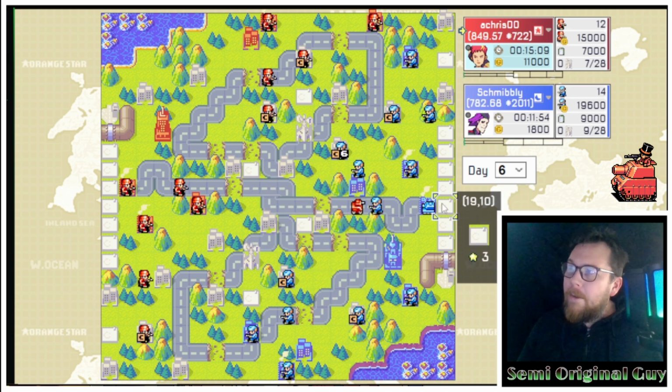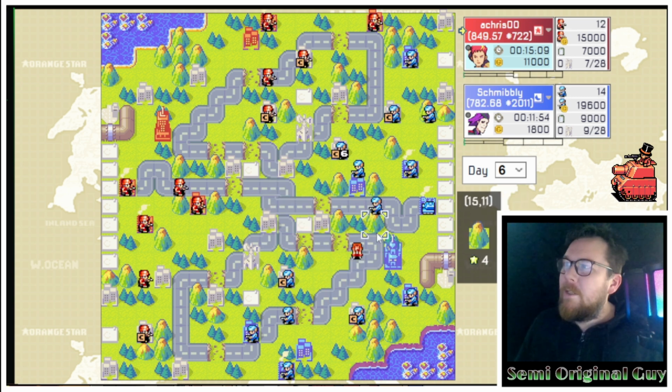Now you could do that. You do run the risk of losing the recon, but at that point you already denied an income and slowed down income over here, so it might not really be too bad to lose the recon at this point. But if you don't want to lose the recon, you can always bring it back here and start harassing the comm tower over here, which could definitely be a choice also. So we'll see what he decides to do.